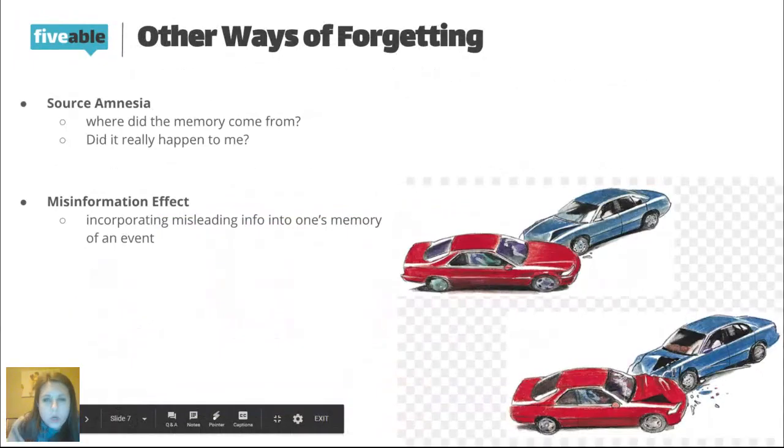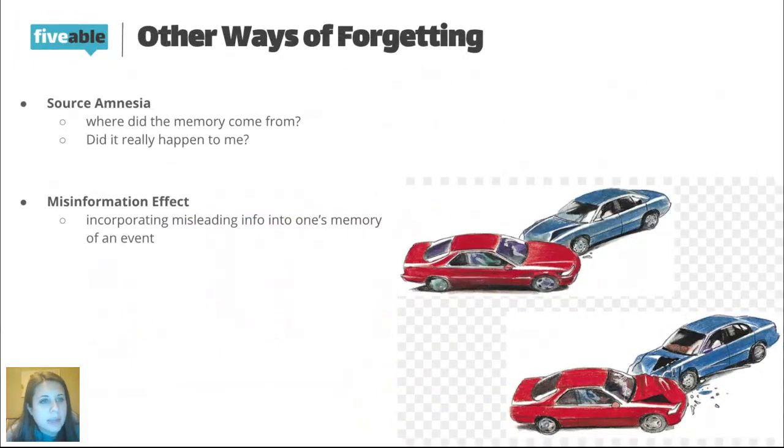Other, more general ways that we may forget information: there's two things. Something is called source amnesia, and I don't know if you've ever had this happen, but maybe you watched something on a TV show when you were a kid and it feels like it was really real to you. And then later on, you're talking to your mom or something, and she's like, that didn't happen to us. That was on a TV show. And you could swear that it feels real and it felt vivid. But that's an example of source amnesia. Basically, you're not really sure where this memory has come from, and it might even be false. It might not have happened to you.